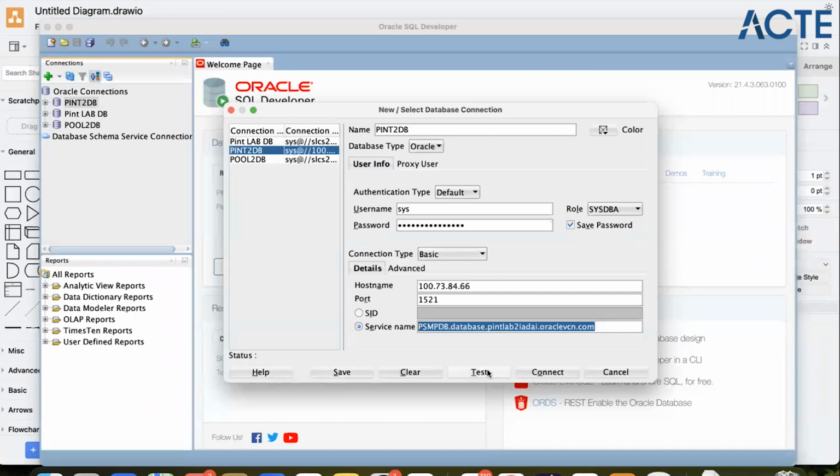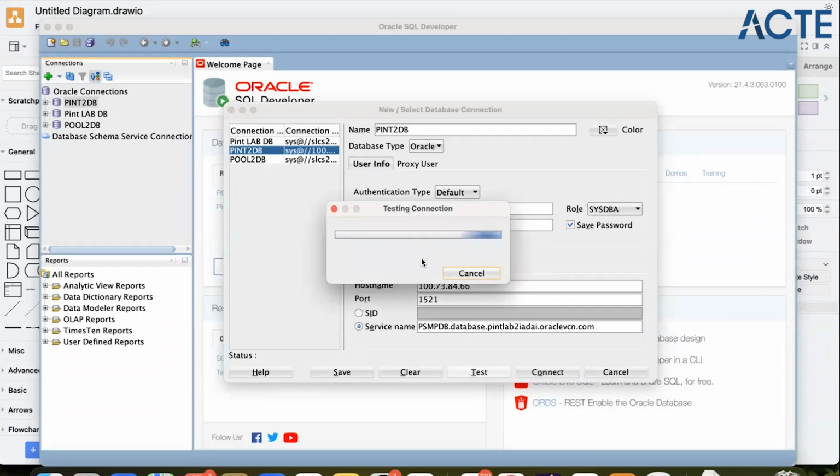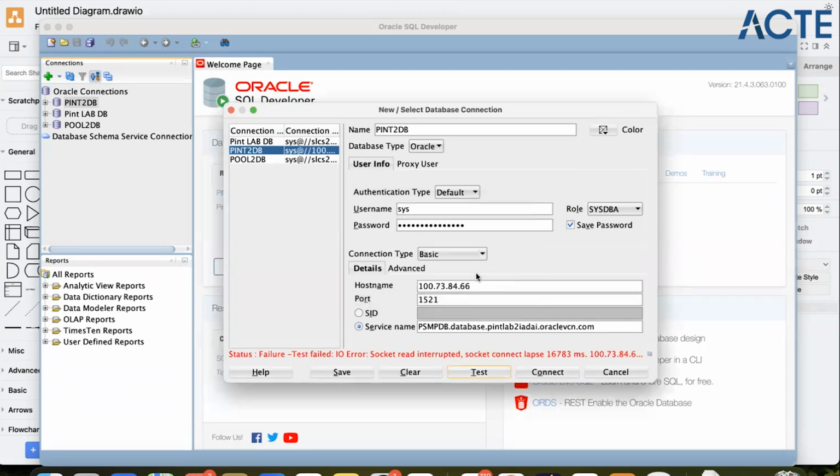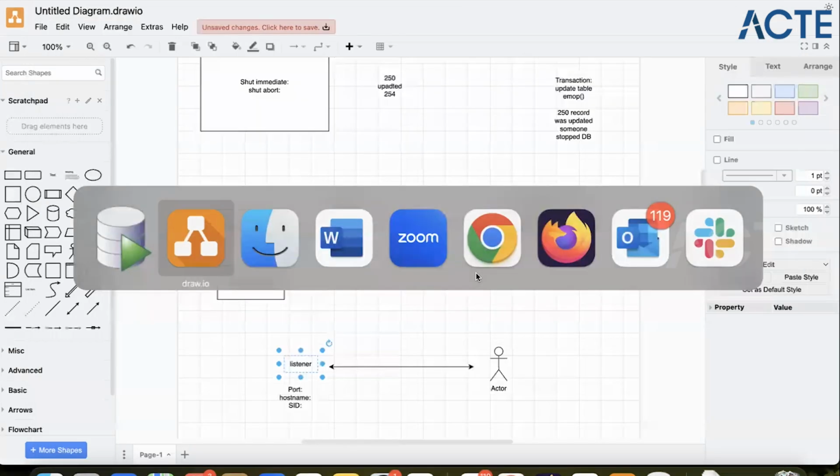Now the database is down, so test connection won't be allowed; it's going to give an error. Testing connection, now it's going to the server. My VPN is not connected, so definitely it can't perform any kind of testing. It can't go and test the connection because this host will not be reachable. The same thing is going to happen when your database is down.